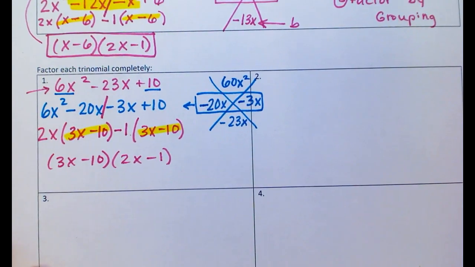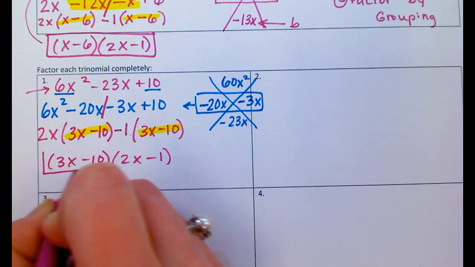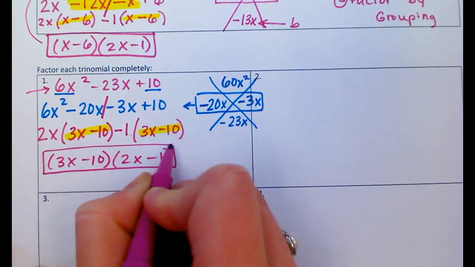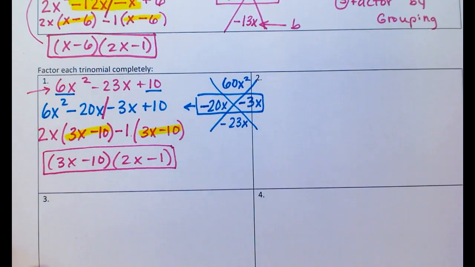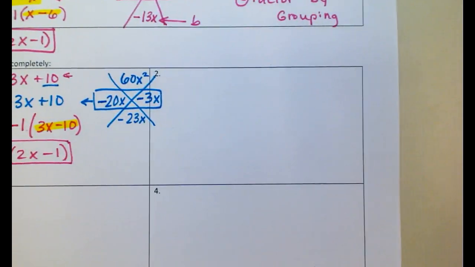Now look at our original term here, 6x squared. 6 is a composite number, so we had multiple options with that. We had 1 times 6 and 2 times 3. It ended up being our 2 times 3, but maybe this factoring by grouping is a better method for this because we had a lot of options for our front term and we had a lot of options for our c term.